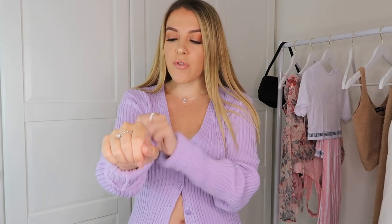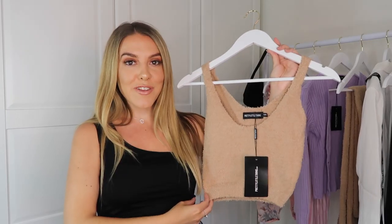Here is the cardi with a pair of white shorts — it's just so comfy and goes with everything. I also love that you can roll the sleeves up, which gives it more of a chunky cardi effect. I feel like the detail looks really nice especially when you've got a watch on.